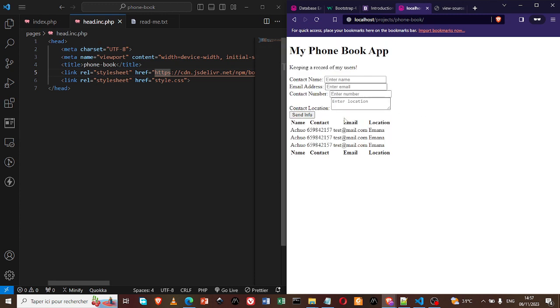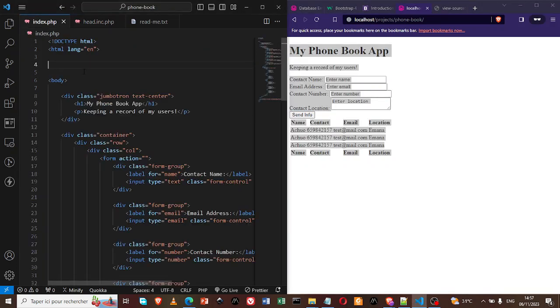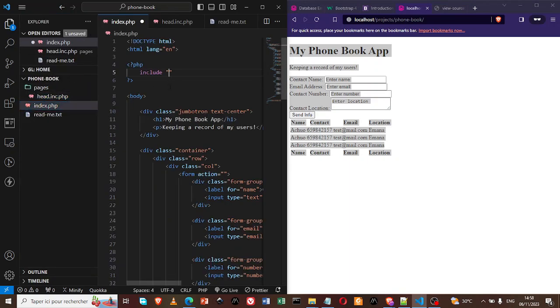So we need to call back. So here's the default style of the browser. This browser, Brave, has this as default style. So we want to bring back the style. So here all we're going to do is we'll simply open up PHP and tell it to include. I usually recommend you do this right on a separate line so that you don't get things mixed up. Include, where has it been saved? It has been saved in pages. So I go to pages, and what's its name in pages? It's called head.inc.php, and then I put a semicolon and I save, and I come and refresh.